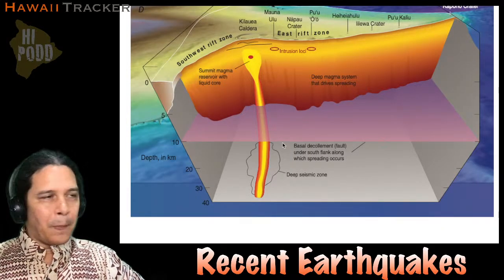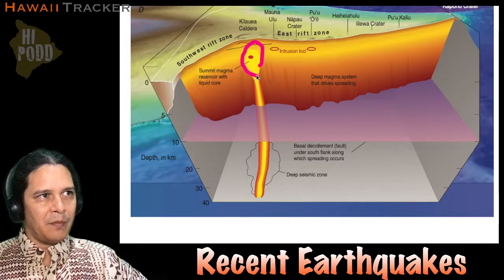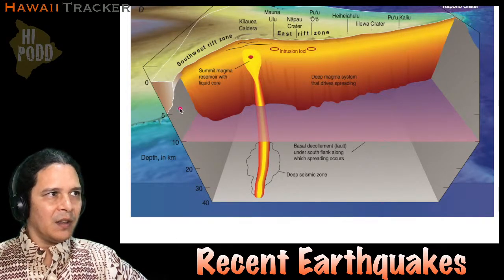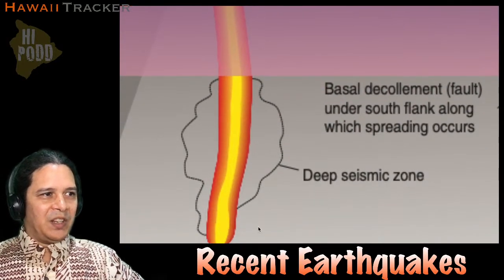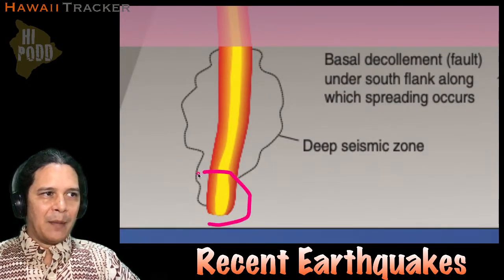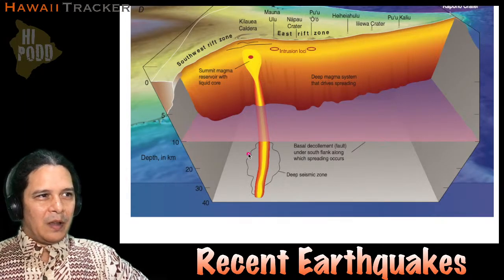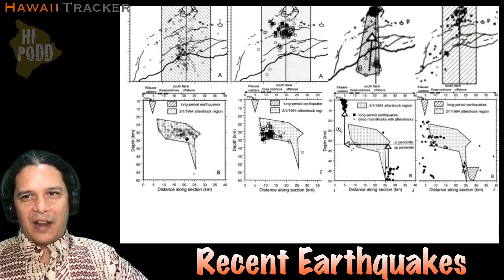Perhaps you've seen this graphic, which shows the upper magma system, magma chamber network perhaps, rift zone southwest, southeast. Here's our scale, 0 kilometers, 5 kilometers underground, 10, 20, 30, 40. And then deep down in here, the deep seismic zone, somewhere below that basal south flank fault, and near that magma source as well. Right? So this is very abstract, really, when you think of it. As, you know, it's hard to see things that are that far down.